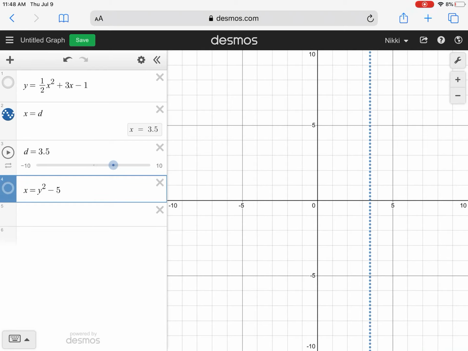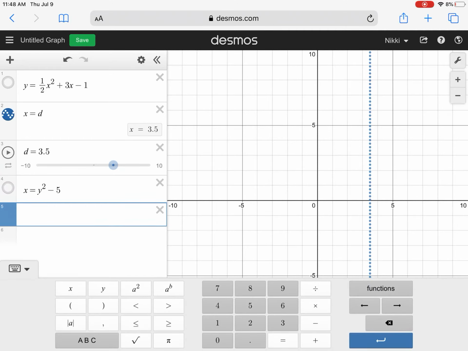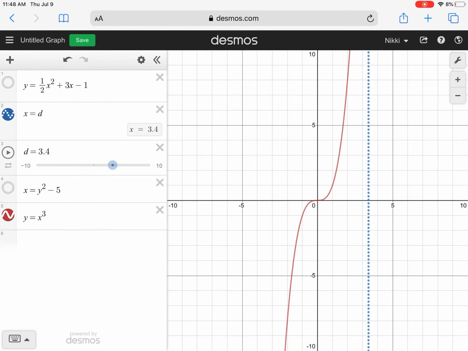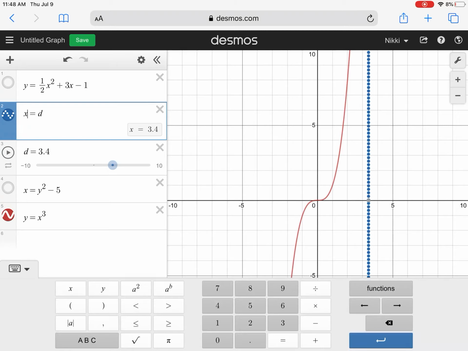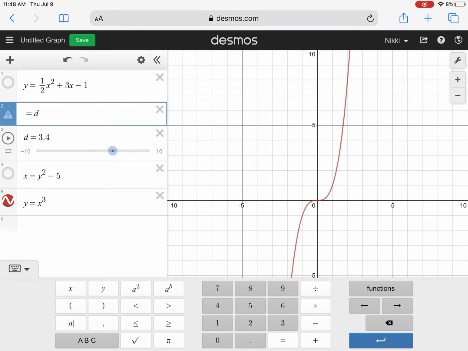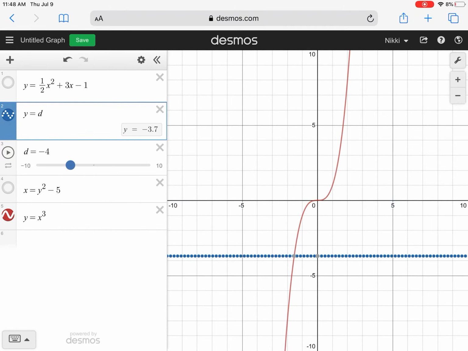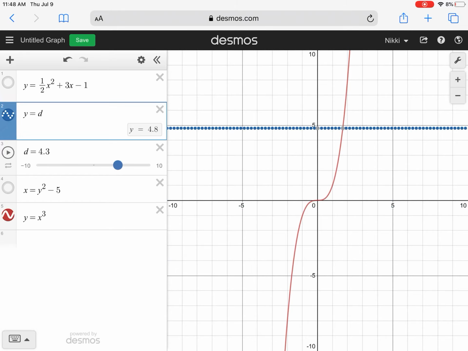Another concept that I mentioned, something that we discussed, is that of a one-to-one function. Now, if I graph y equals x to the third degree, this function does pass the vertical line test. Also, it would pass a horizontal line test. So a horizontal line test, I'll take a horizontal line, and you'll notice that this graph passes the horizontal line test. It looks close right here.